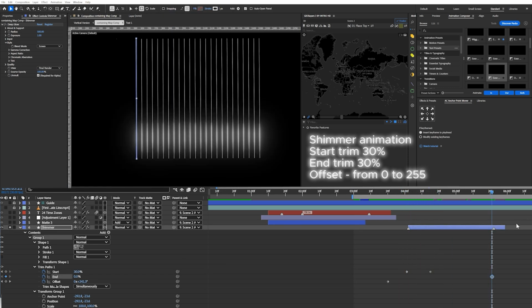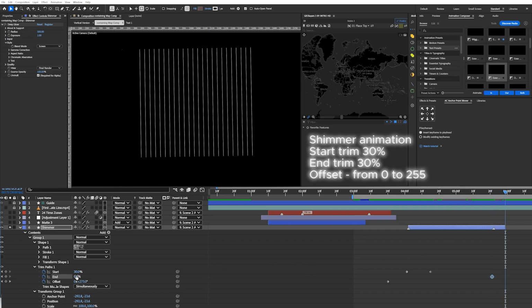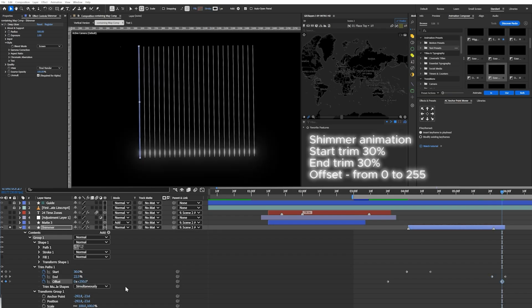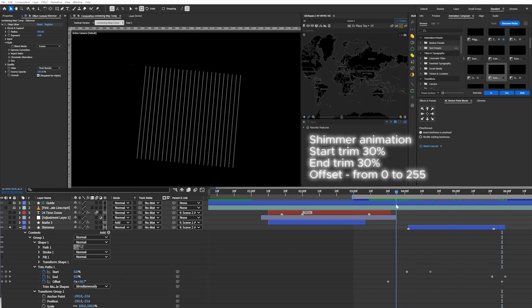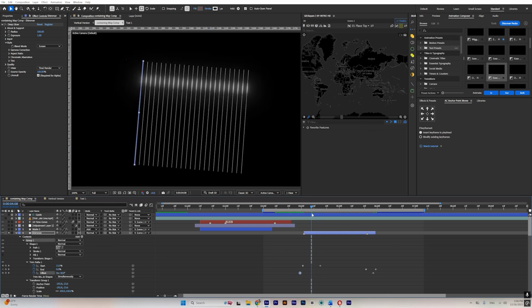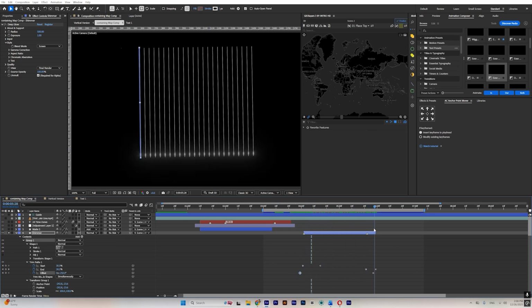Animate the end from here to 30%, and bring back the rotation, let's keep it at somewhere around 250 degrees. Yeah, so these are the settings for the shimmer that worked for me. And let's ease all of them.